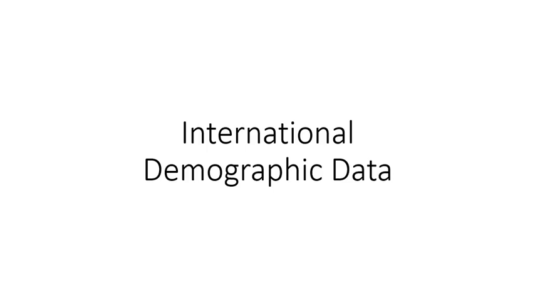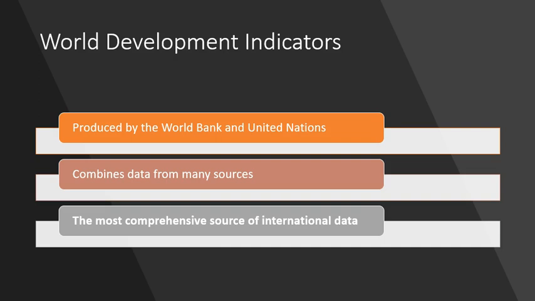Hello. In a previous presentation, we examined where one might go to find demographic data if they wanted to study the United States. In this presentation, we shift focus to the international level in case somebody would be interested in doing some cross-national studies. One of the most valuable sources of international data comes from the World Bank in the form of the World Development Indicators.